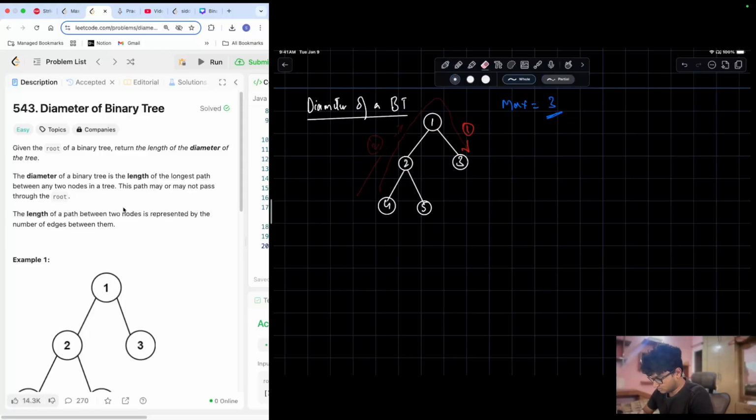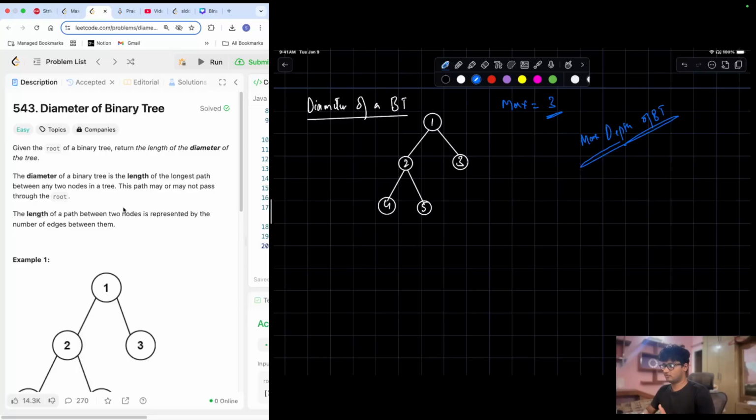Before we solve this problem, there's a prerequisite, and that problem is nothing but maximum depth of a binary tree. Please watch that video of mine. I have completely explained how to calculate the height of the tree for a given node or for a given edge. Please watch that video before you come to this, so that you have a complete understanding of how to calculate the height of a tree in terms of nodes or in terms of edges. Okay, now let's get started.